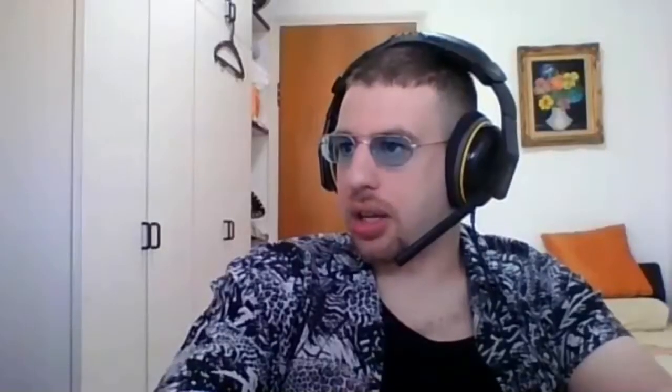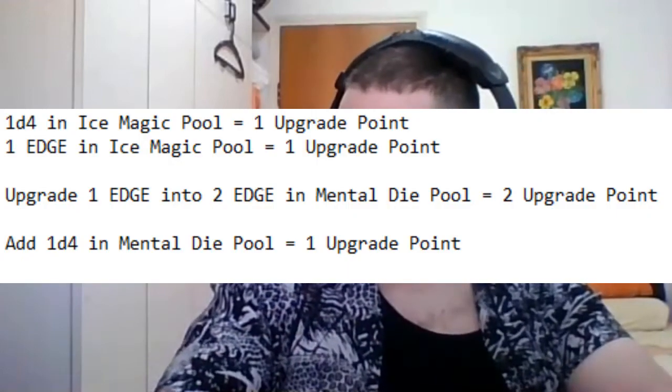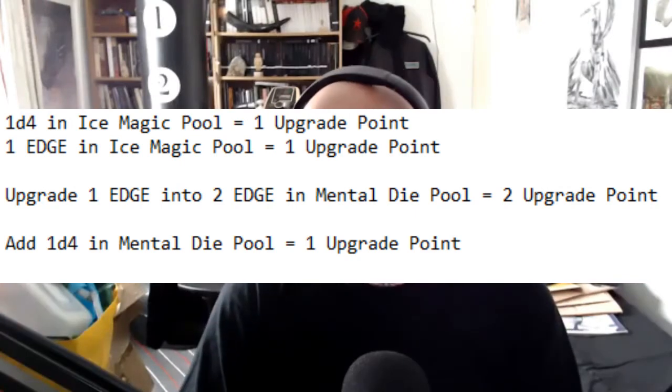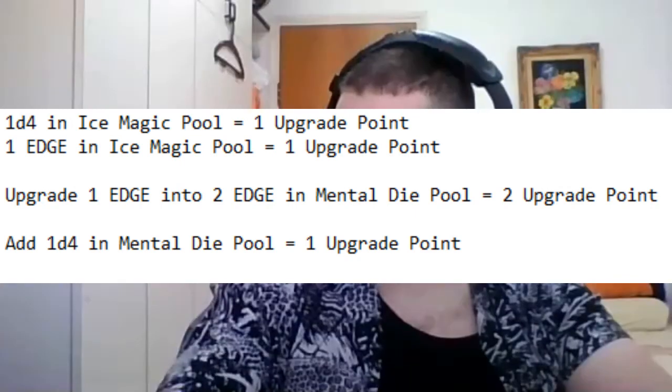But I would suggest, I mean, you're already going to invest in mental pool, so you might just want to get another D4. How much would that cost? If I can do that, then I'll do that. And you can upgrade it later. Okay. So I'm just going to write it down. I'm glad you are, because I've got no idea. One, two, two.